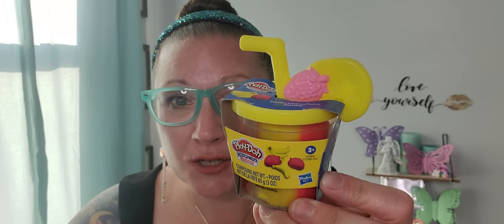Now I found some Play-Doh that I almost flipped my lid over, to be honest with you. The presentation of this is the cutest thing I've ever seen. This is a red and a yellow combination of Play-Doh inside, and it makes strawberries and bananas. It has it in this cute little sippy cup with cutouts of a strawberry and a banana so that you can make some fruit with your Play-Doh set. I love this. Playing with Play-Doh is so near and dear to my heart. Then we have this cutie patootie that makes blueberries and limes, and it is a blue and green mixture of Play-Doh. I just want to smell it because I love the scent of Play-Doh.